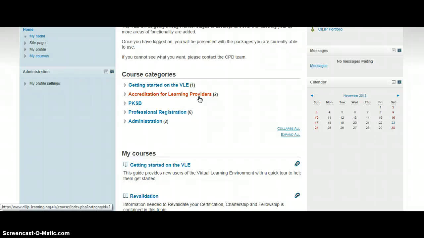Soon to come will also be an online CPD section where you'll be able to access content from both CILIP and hopefully in the future our regional member networks and our special interest groups, where they'll be putting content up structured around the areas of the professional knowledge and skills base. So if there are areas that you're keen to develop your knowledge and skills, there will hopefully be some content available to help you with that.